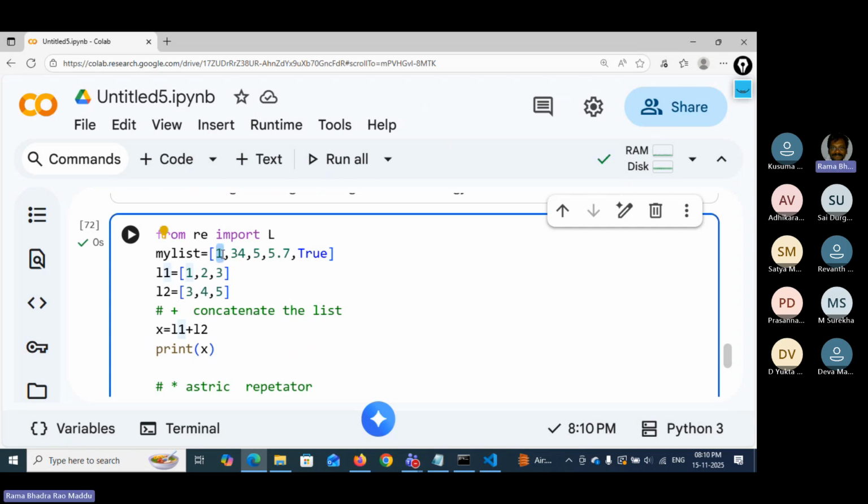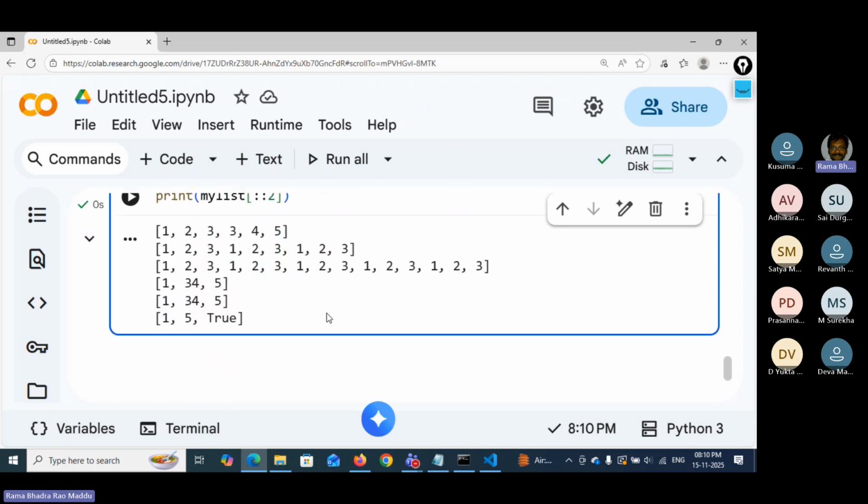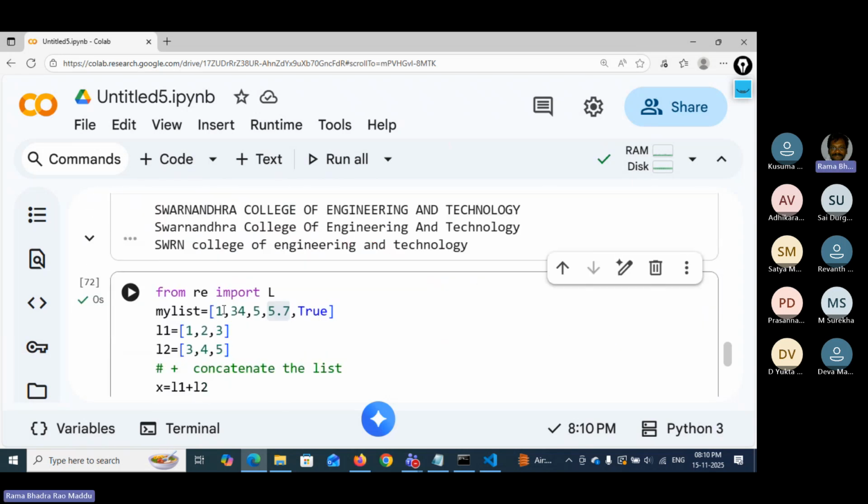1, 5 true. Starting from 1, two elements gap, 5. On every second, starting, next second and next second.